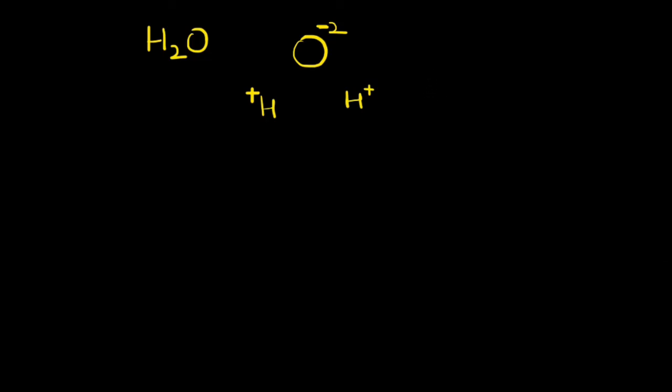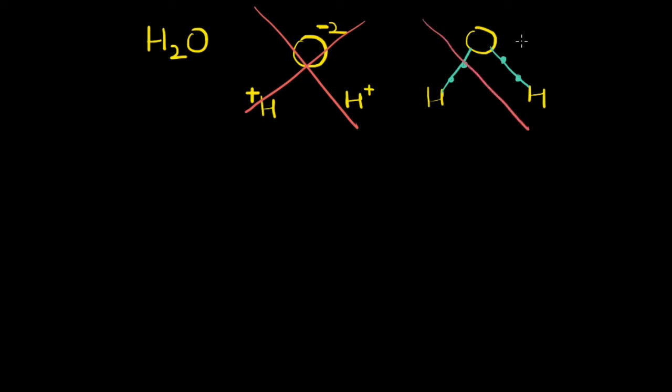But in reality, this never happens, because neither is the oxygen powerful enough to completely take away the electrons of hydrogen, nor is the hydrogen willing enough to completely give away its electrons. Another option could be that both oxygen and hydrogen keep one electron each in between and share them, just like a covalent bond. But this greedy electronegative oxygen would never agree to the idea of sharing electrons with a tiny little hydrogen. So what would oxygen do?